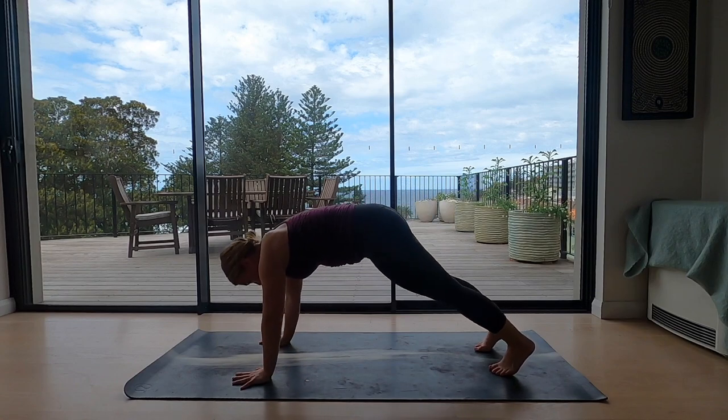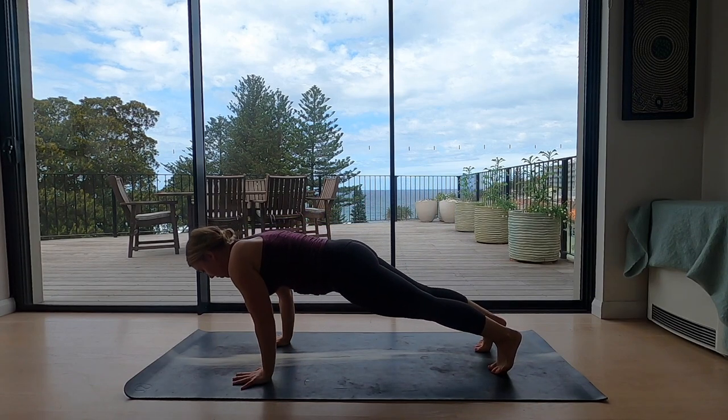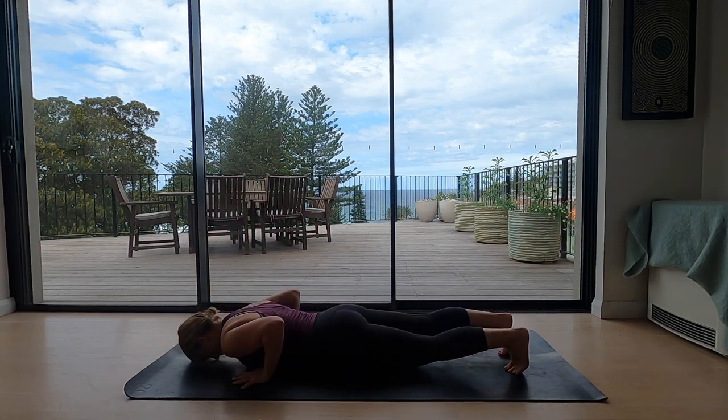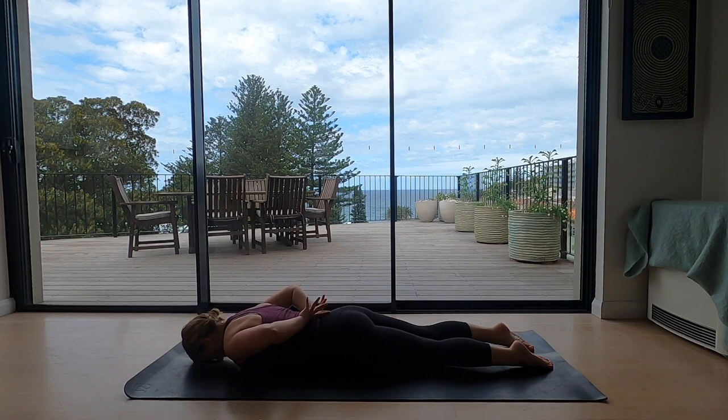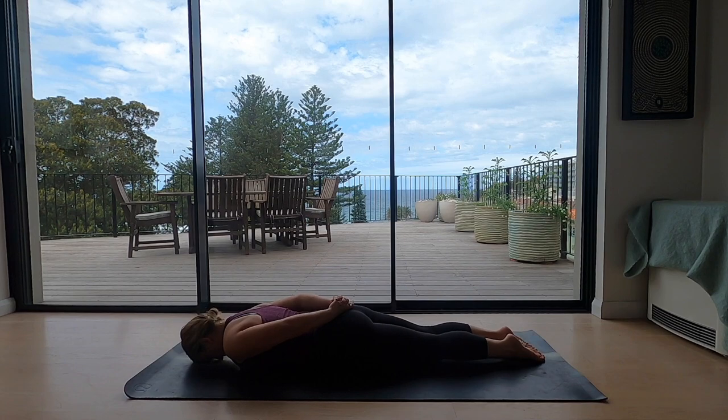And inhale forward to plank pose. And exhale, lowering all the way down onto our bellies here. We're gonna do a couple of little heart openers here. So we're gonna reach the hands behind the back, interlace the hands. We're gonna zip the legs up so the inner thighs are touching, the feet are touching.